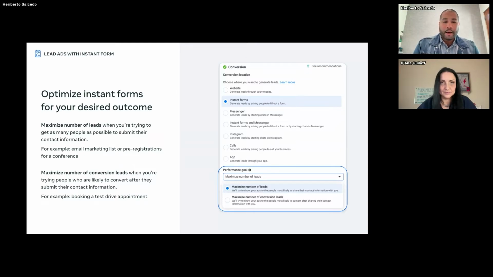Think about the use case for email marketing lists or pre-registration for a conference. But this also allows you to optimize for intentionality, more quality. And this is when you're trying to reach people that are likely to convert after they submitted their contact information. So these are more of your high touch leads, like booking a test drive appointment. So instant forms allow you to look at quantity and quality, which is a unique product that we have in the marketplace.